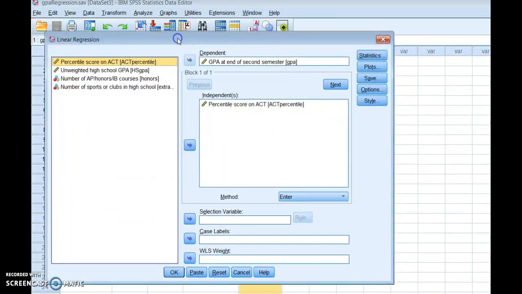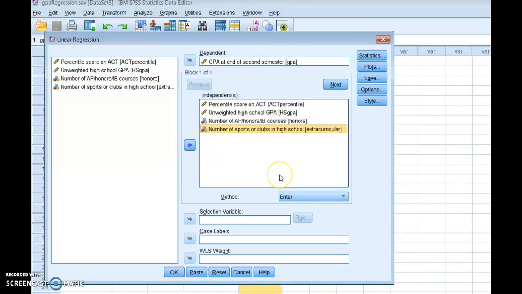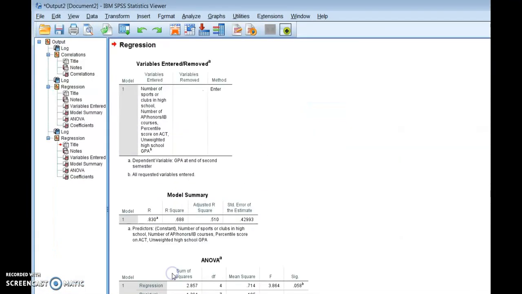But the difference is we're using not only one independent variable, we're also using high school GPA, as well as the number of AP courses the student has taken, as well as the number of sports or clubs in high school, extracurricular activities, as independent variables. All of these variables might take effect in trying to predict GPA at the end of the second semester in college, and hit OK.